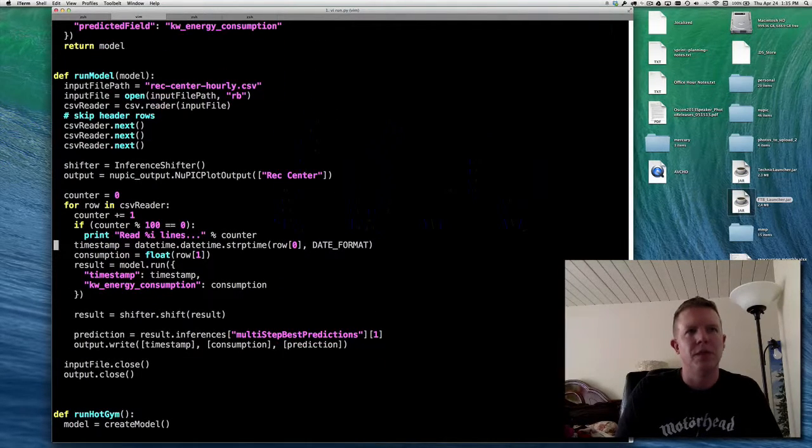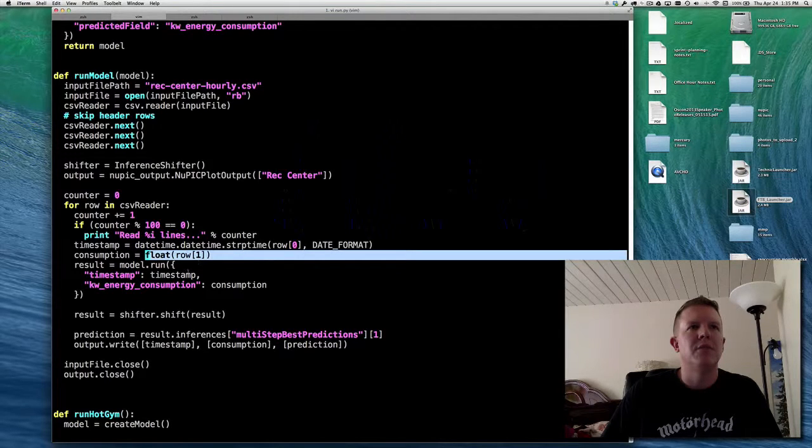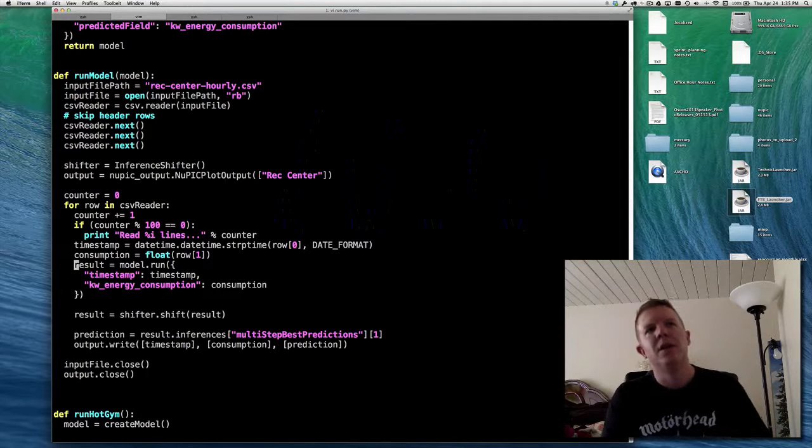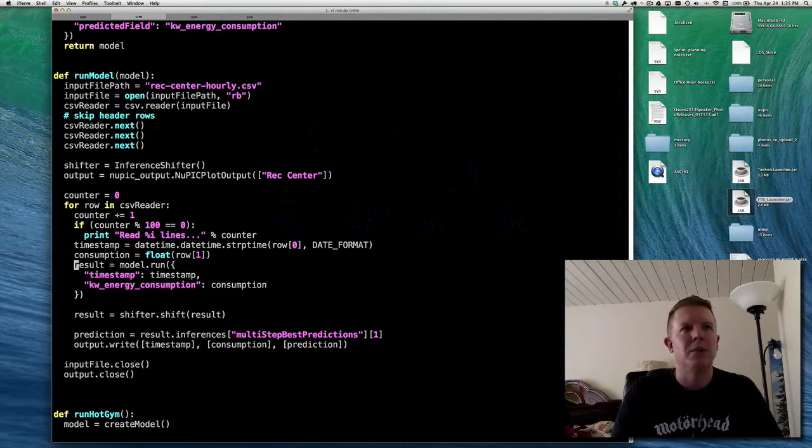It was just one was trailing, one time step behind. What I forgot to do was cast the consumption into a float. So it was getting not a float value for the kilowatt energy consumption. It must have been getting a string and then categorizing it somehow. I don't understand exactly why that caused that problem, but I would assume it would have thrown an exception or something because it was getting a data type that it didn't expect. But it might have attempted to automatically box that into a float value, which could have turned it into who knows what.